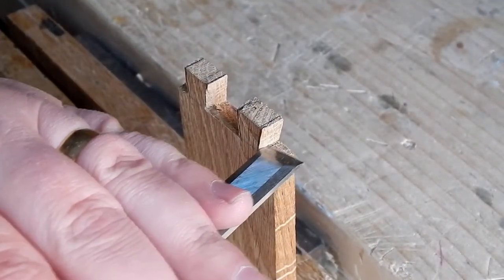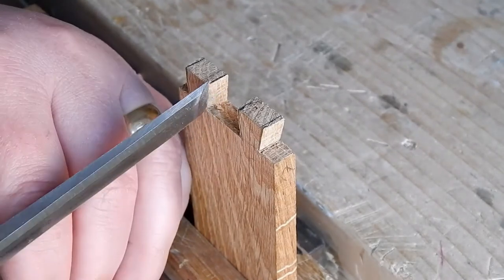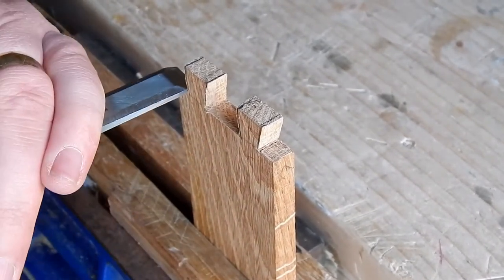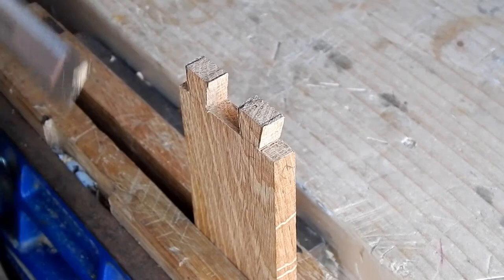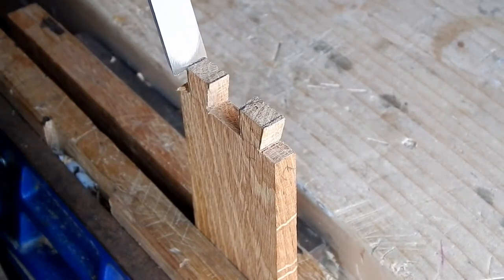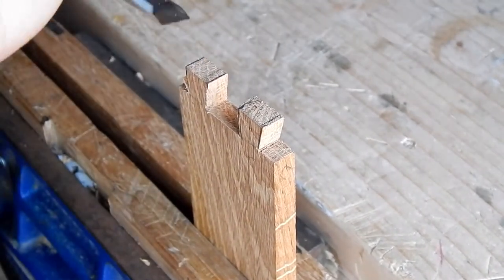So, now that that's done, there's a little bit of cleaning up to do inside of here. Just trimming this up now, tidying it up. Cutting it a little bit closer to the lines. It's not really crucial at this stage to get everything exact. That's at the next stage when you're cutting the pins. Because right now, if I get the dovetails slightly off, it doesn't really matter because I've got to measure the pins to fit the dovetails.